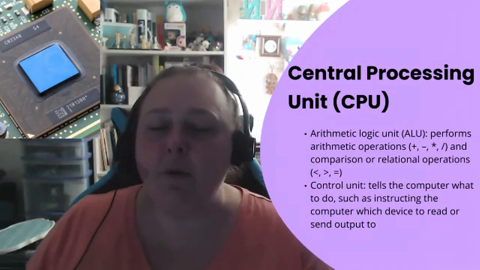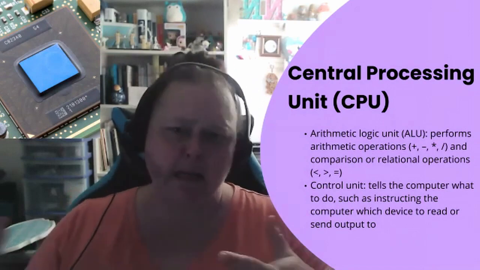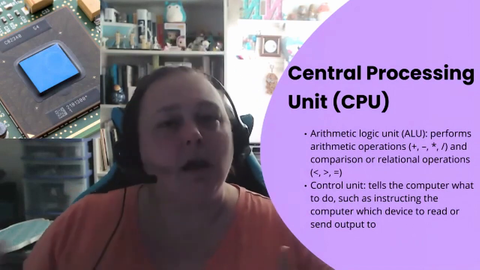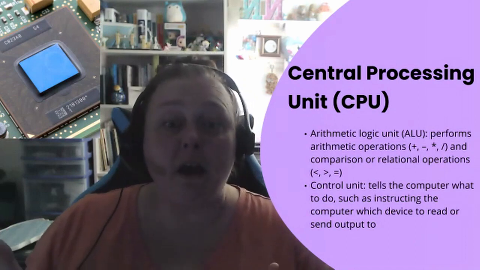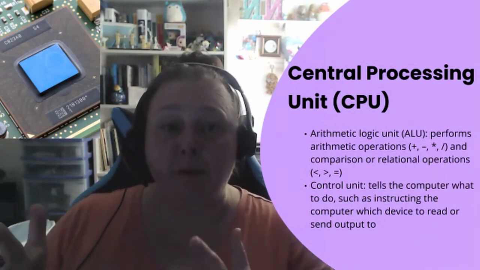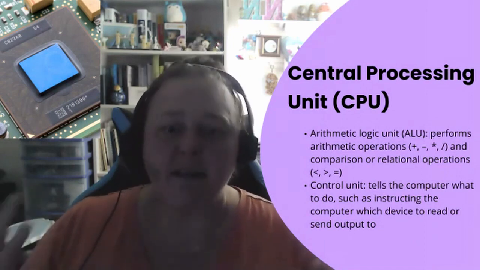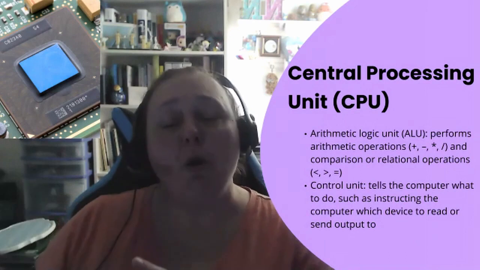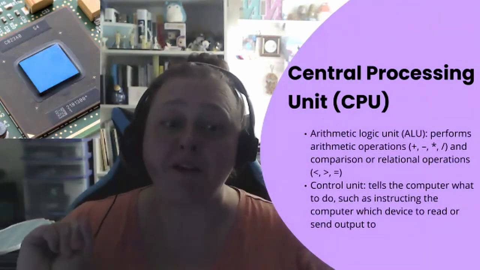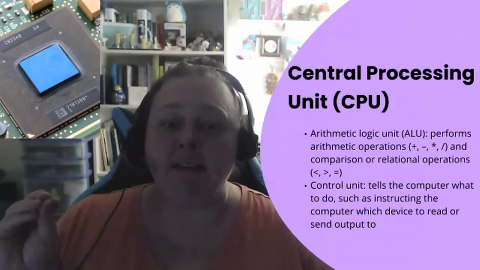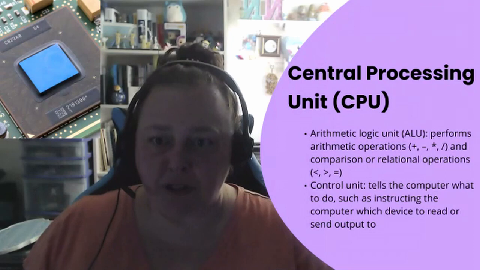The ALU is going to be in charge of, just like it sounds, all the arithmetic, okay? It's going to be your plus or minus, add, subtract, same thing, multiply, divide, okay? And your comparison operators, is this greater than or equal to, is this equal to this, things like that. The control unit, on the other hand, is going to tell the computer what to do, such as telling the computer which device to send the output to.